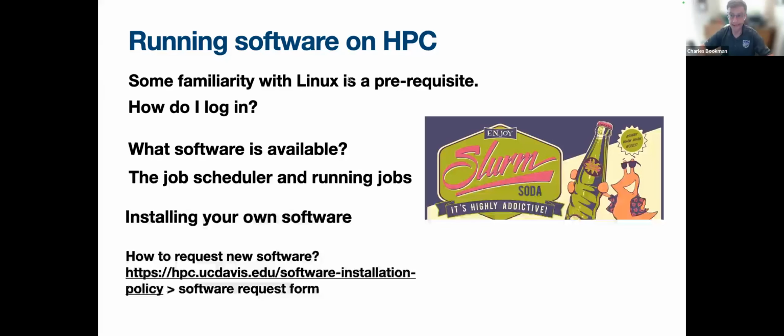And how do I log in? Like Ian said, we use SSH as our prime method of access. Along with SSH, that comes with SCP and SFTP if you want to transfer files back and forth. We do have Open OnDemand, and I'm going to attempt to show that off in a live demo. So I'm crossing my fingers. So how do I log in?